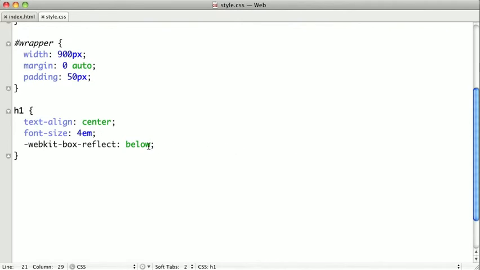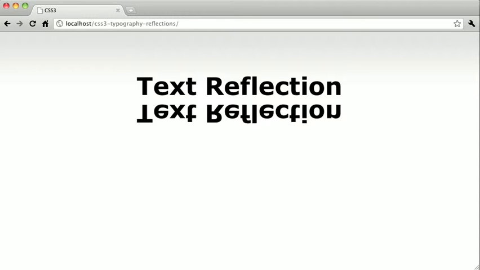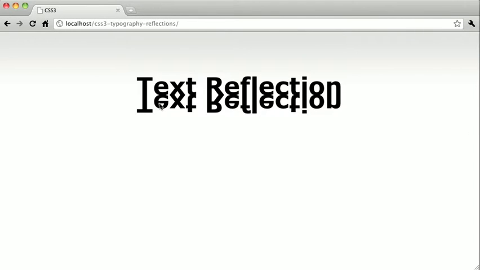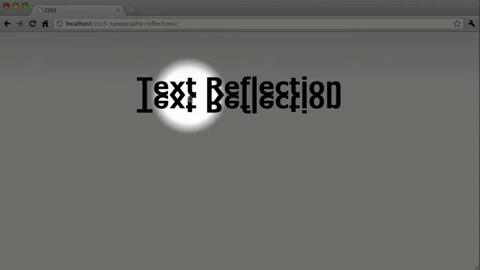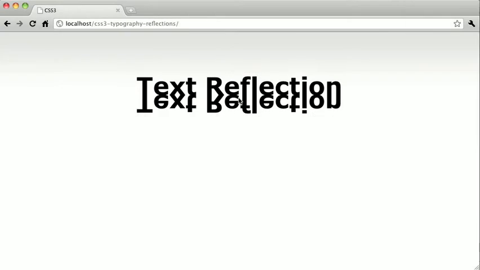So right after below here, we'll put negative 22 pixels, which is going to put us right up against the text. So when we refresh there, you can see that our reflection is right up against our text with no space in between. There, now our reflection is touching the text, and again, this offset is an optional argument.